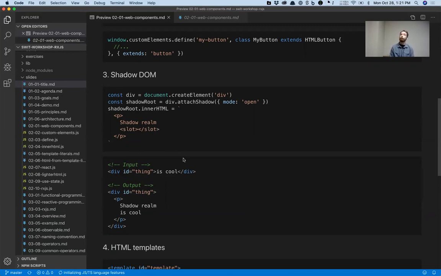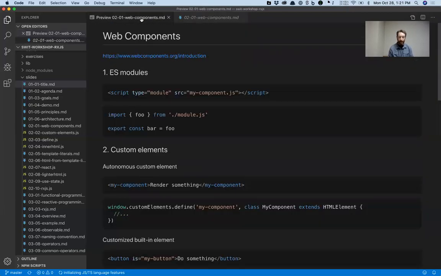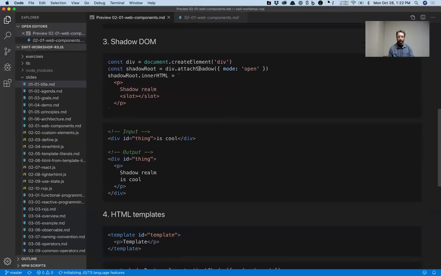Yep. When you said it knows where to put external content, what is it? The browser. The browser is what's handling attachShadow.